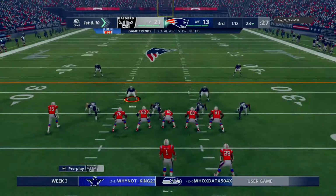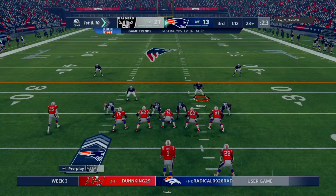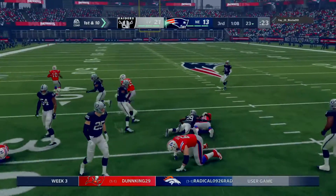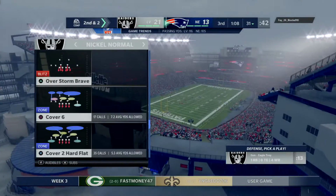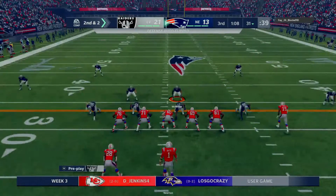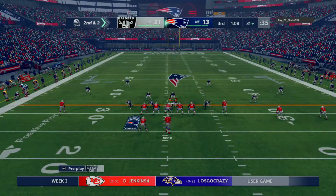The Pats at the line, ready to go. And they just had that pick six. I guess the only positive maybe of them returning that for a touchdown, this offense right back out onto the field to try to make up for it. I like that because now it doesn't give them a chance to go to the bench and really settle, to sit there and kind of seethe over the idea that they turned the ball over previously. Right back out there. It's almost like hopping right back on the bike after falling over. See if they can get the ball moving again.